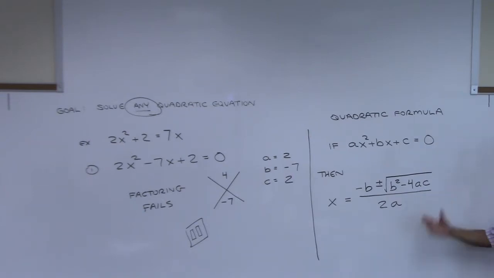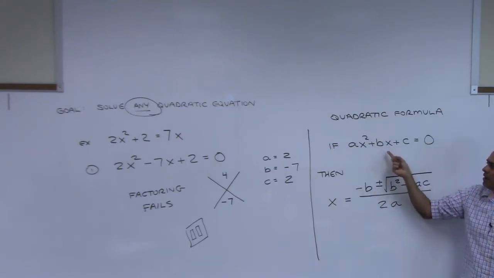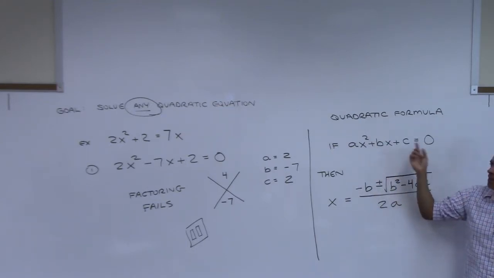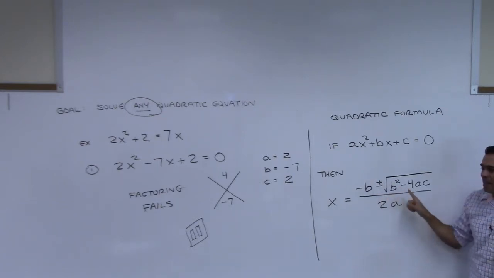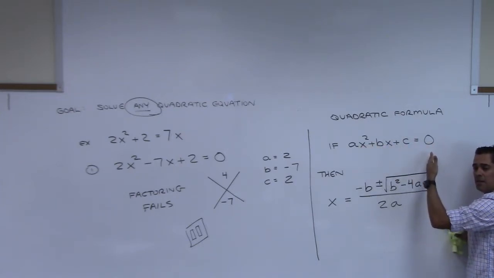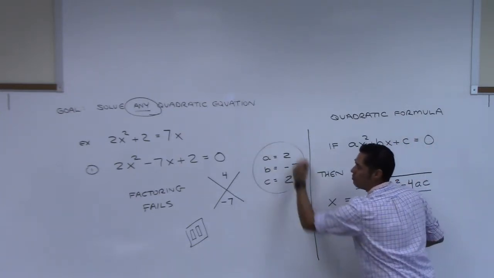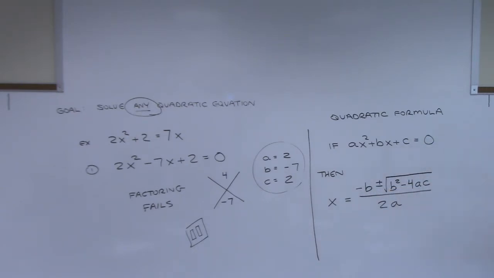I know a lot of you have seen that formula before. What this is saying is some mathematician in the past tried to figure out a general answer for this. If somebody gives them any quadratic equation, they wanted a formula that would spit out the answer without them having to do any work, really, other than just plugging numbers in it. Notice that all you have to be able to do is identify a, b, and c. Once you know what a, b, and c are, then all you do is plug them in, and that'll be a formula for the answers, and there will be 2 of them, all right?